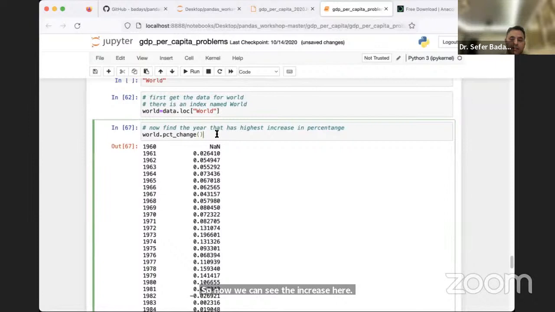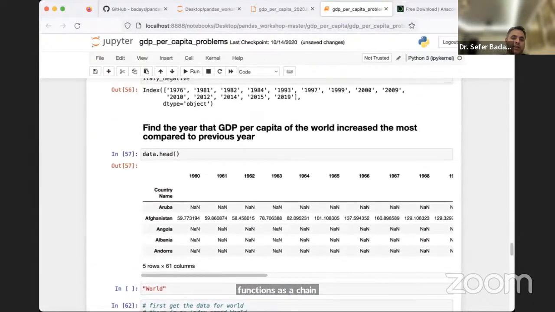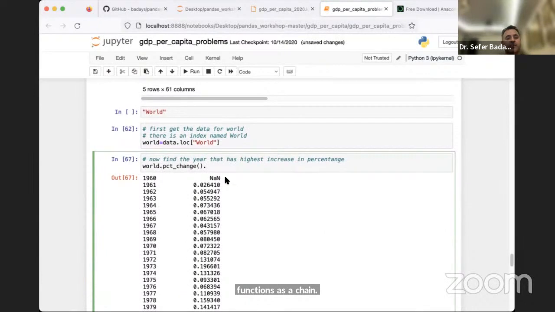And the next thing is this. By the way, you can apply these functions as a chain. For example, in the above example, I first created this, then assigned it to a variable, then on the new variable, I applied a new function, but you don't have to do this. You can just simply apply a series of functions here.